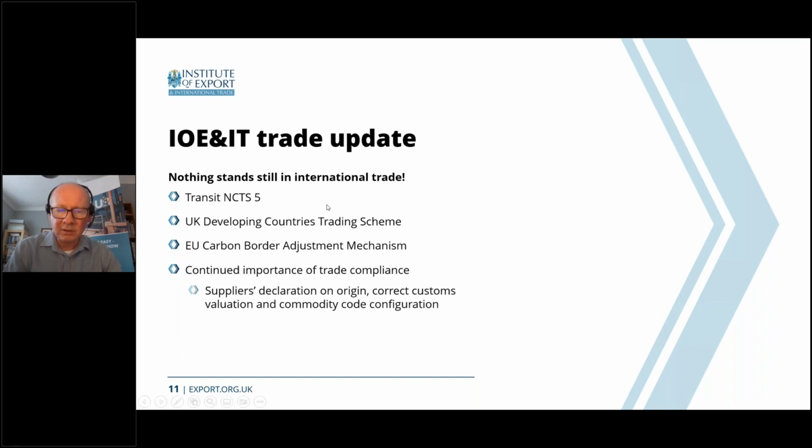We've referred, or Salim referred to the EU carbon border adjustment mechanism, and I'm sure within the United Kingdom we will also have something similar in time as well. But like a lot of things, we mustn't just see this as the responsibility of the EU importer. Exporters and importers have to work together in sharing of information and being transparent in their supply chains. So this is a hugely important initiative, starting with large businesses first of all, but also moving to small businesses in time. So we'll be talking more about this, but it is quite profound, the potential implications of the EU carbon border adjustment mechanism. And continued importance of trade compliance.